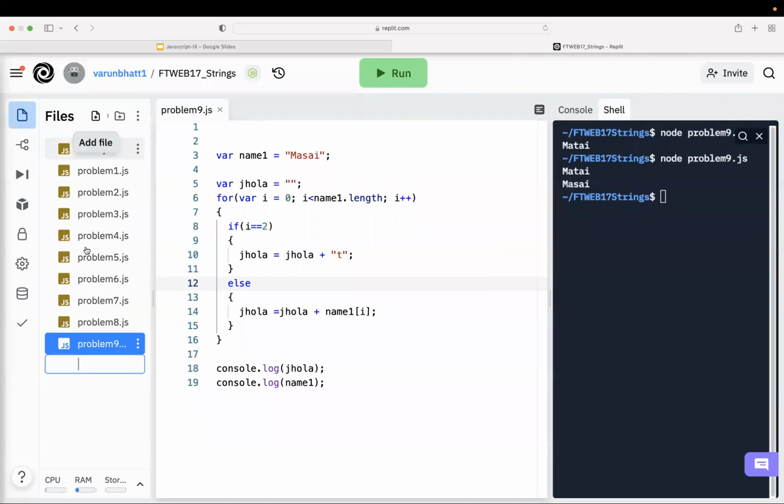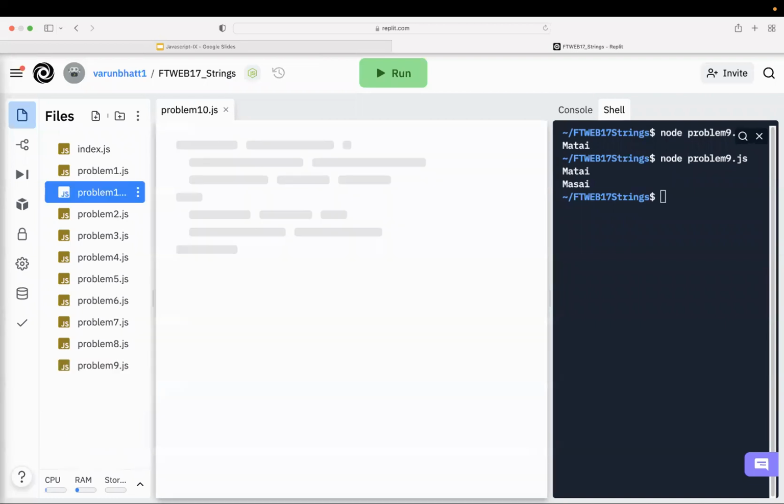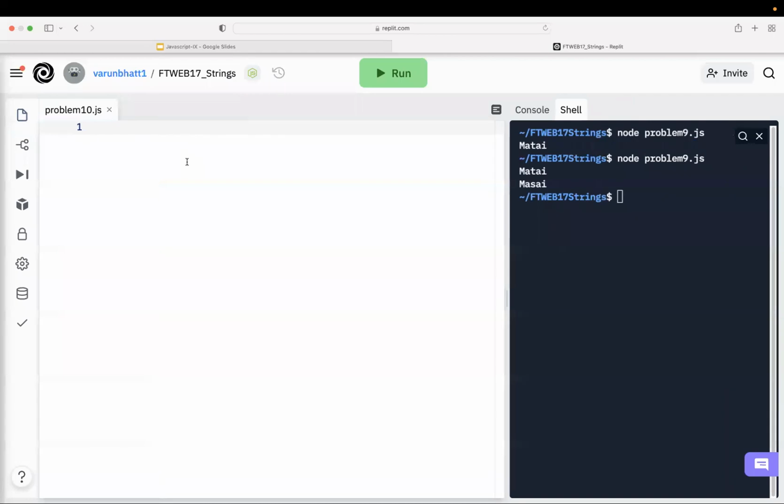Now let's come to the next one. Basically, what I want to do is remove a character. So how can I remove a character?